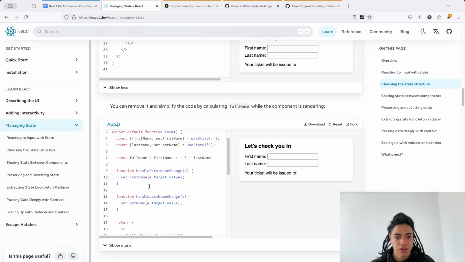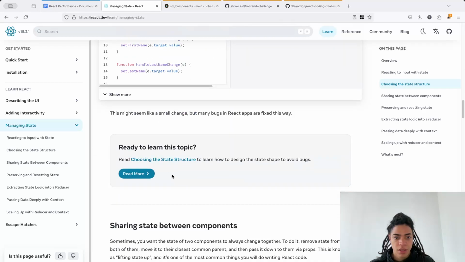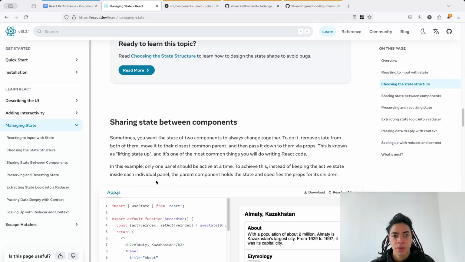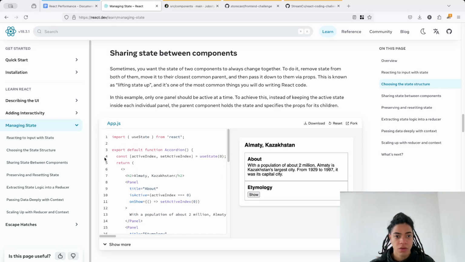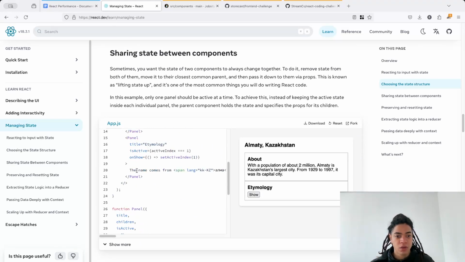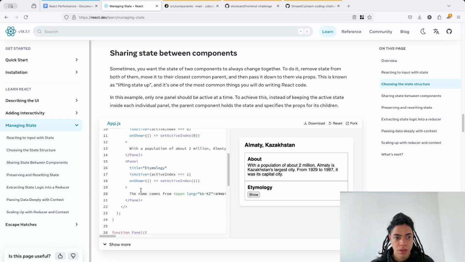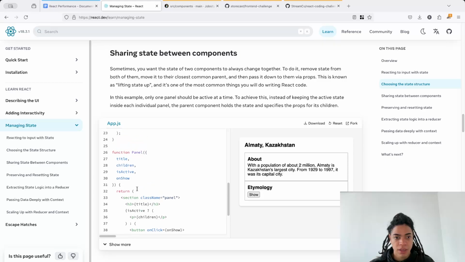And anytime it changes, you say, all right, good. Choosing the state structure, sharing state between components as a way to pass them with props. And any time one of these components changes, it will re-render.